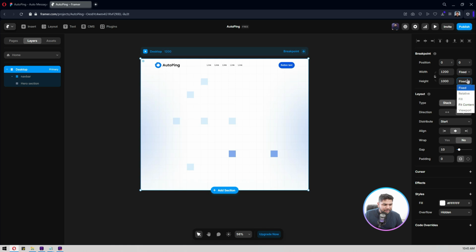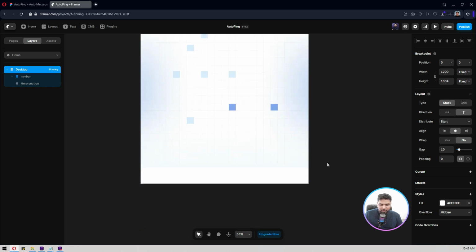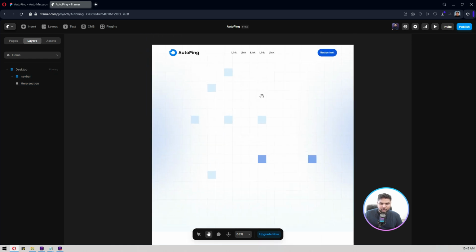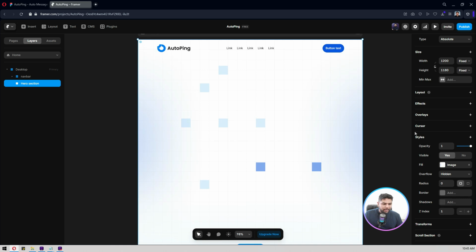For the height, I'll make it fit, not fit content, but let's increase it to the content we have. This is how you can add the hero section and the image in the background.